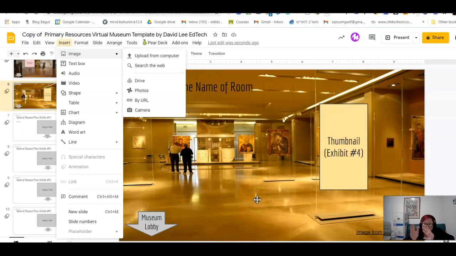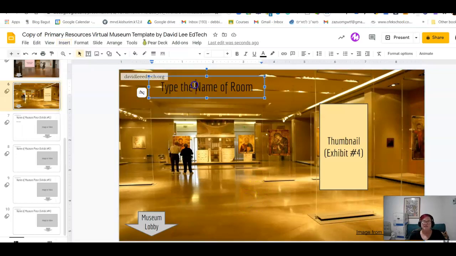If because of the way you do it, the links don't work, let me show you how you link things within a slide. Okay, so let's say I want this to lead to room number 4, which is slide number 10. See this little link icon here?